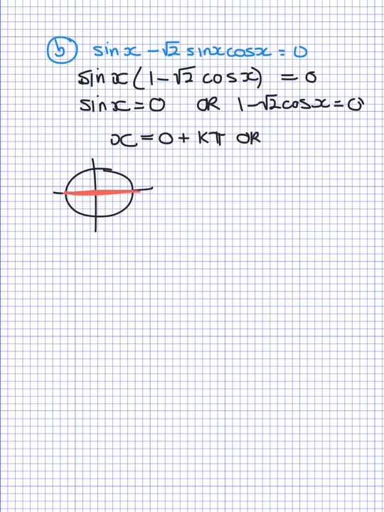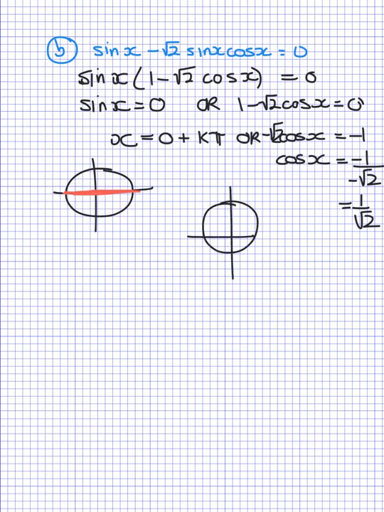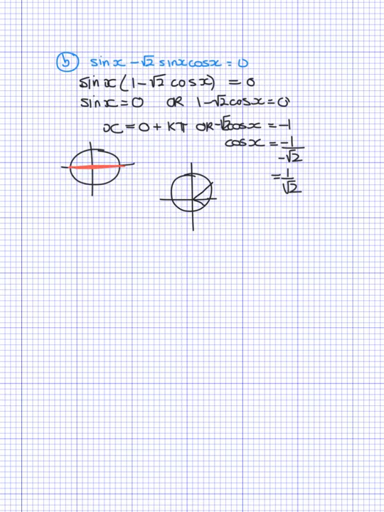So that would mean that cos x is equal to negative 1. And I'm just going to leave that there. So negative root 2 cos x equals negative 1. And therefore cos x equals negative 1 over negative root 2, which equals 1 over root 2. Now I can just put that in my calculator and do cos to the negative 1 of 1 over root 2, or I can think about my unit circle and go, well, 1 over root 2, that's actually... So that's there and there. Really, really bad circle there. But you can imagine the two values.